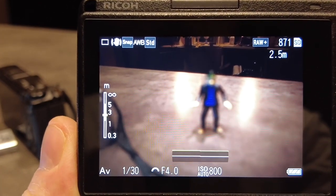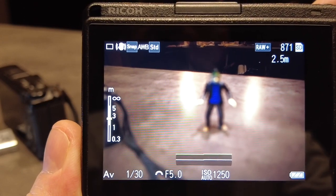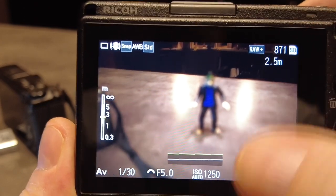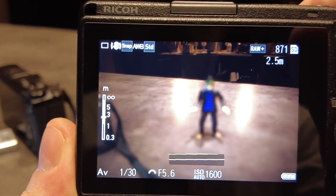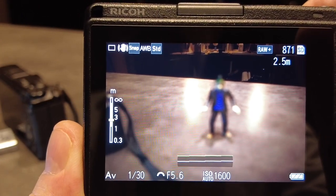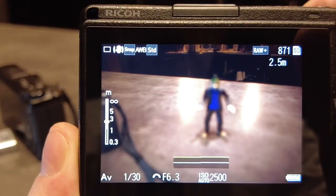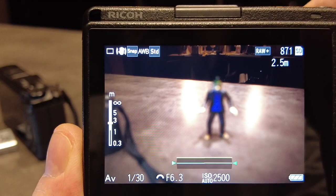If I start putting that up to F5 there, we've already got about just over 1 meter to 5 meters at F5. Notice the ISO doesn't need to come as high up yet. F5.6, we are approaching infinity, from about 1 meter to infinity. And at F6.3, we hit infinity.